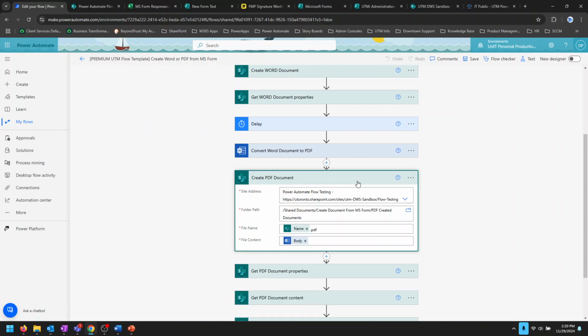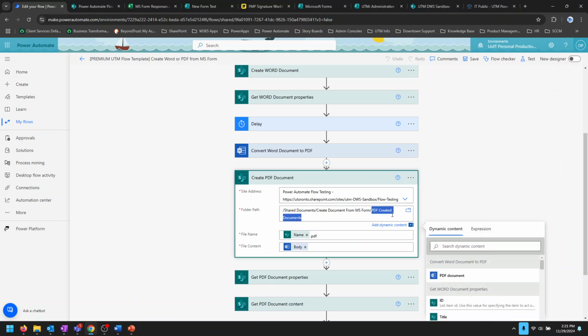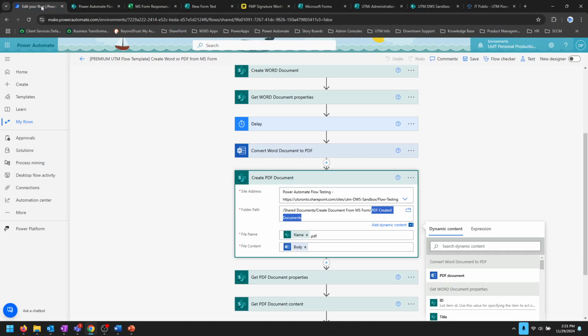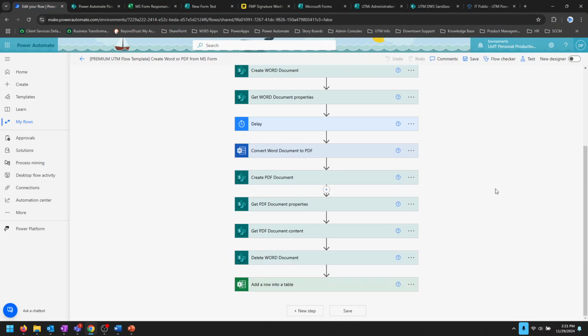So I've created my PDF document here. So we converted the Word to PDF, and then I created the PDF on my SharePoint site. I've created it in PDF documents. So that's this folder here. That's where the final version is going to go. And then I could end the flow here if I wanted to.